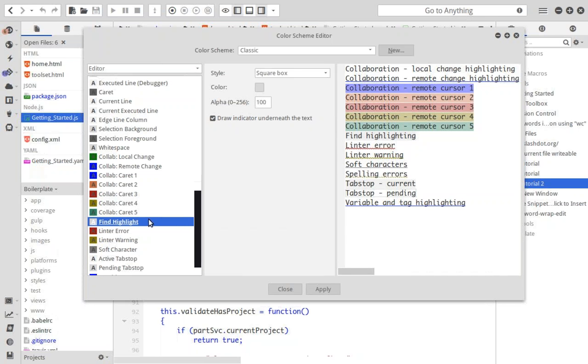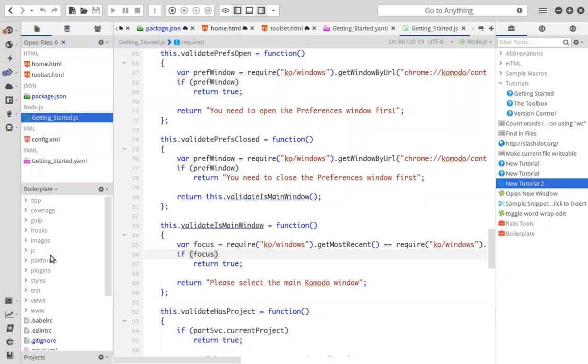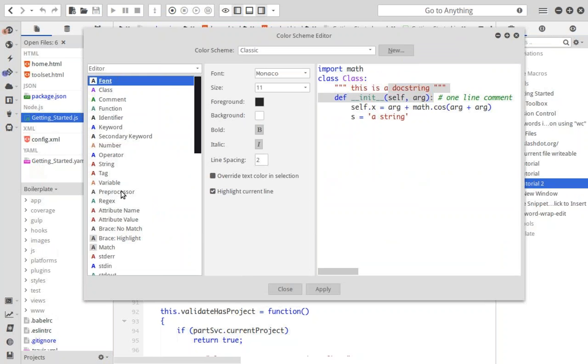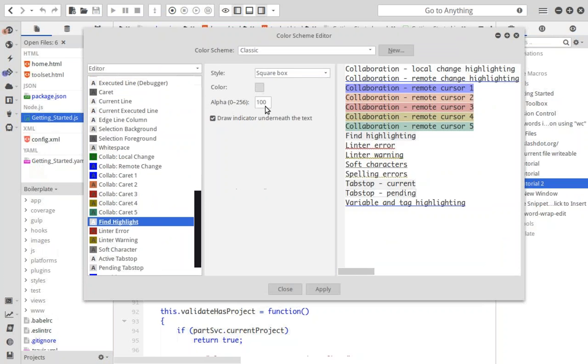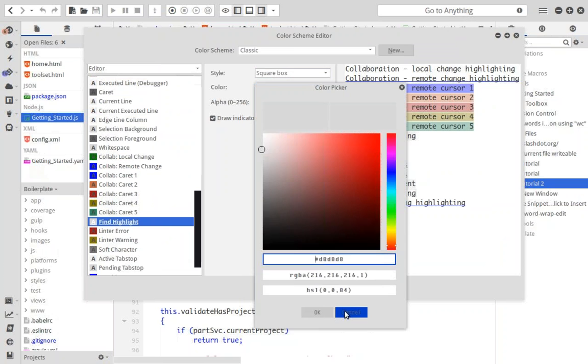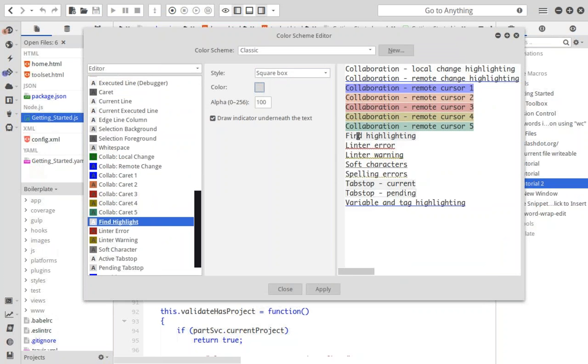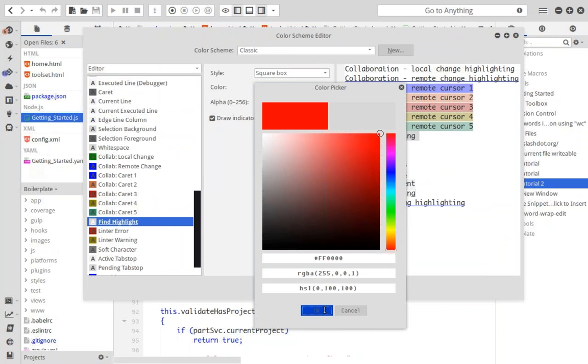It should be a lot easier now. There you can set the different types of indicators. You can set the color, the opacity, and then you can do a box, an underline, an outline, or a highlighting. You can do whatever you want. I do a bright red box so that it is super obvious what is being highlighted.